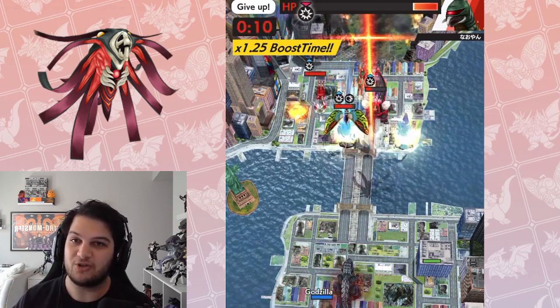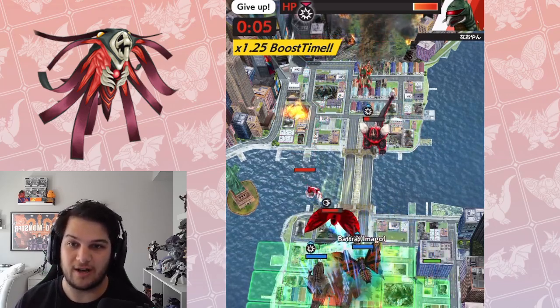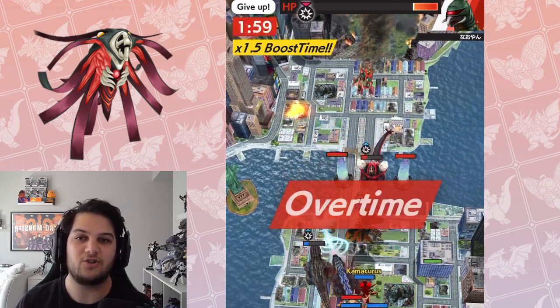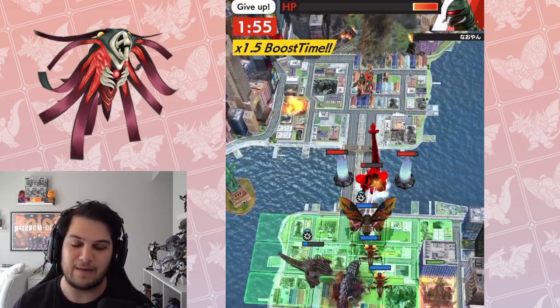Fourth Angel is just, his explosion is just way better. His explosion is just way too oppressive, and it doesn't need to charge up. That's why a lot of people are running the Fourth Angel over Burning Godzilla in some cases, because Burning Godzilla needs to charge that explosion up. Sometimes it might be a little weak, and you're not really getting that damage off.